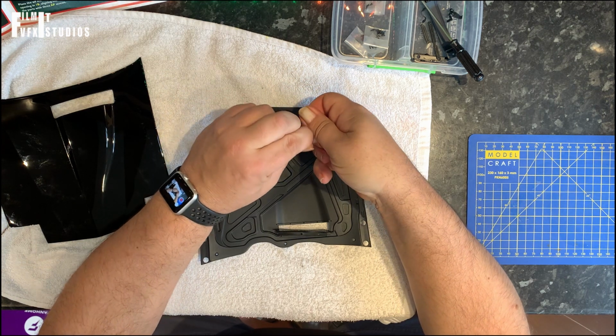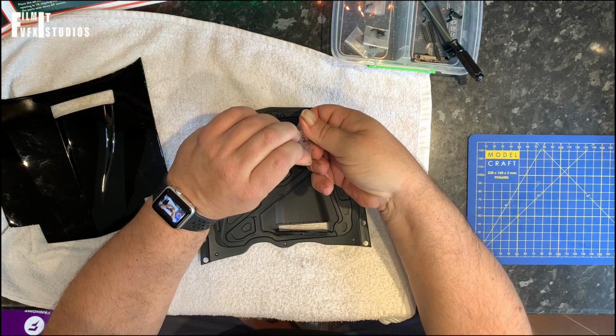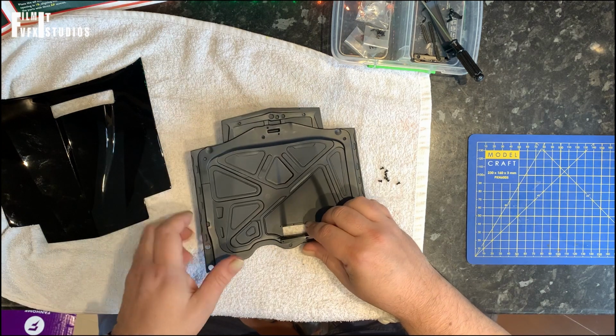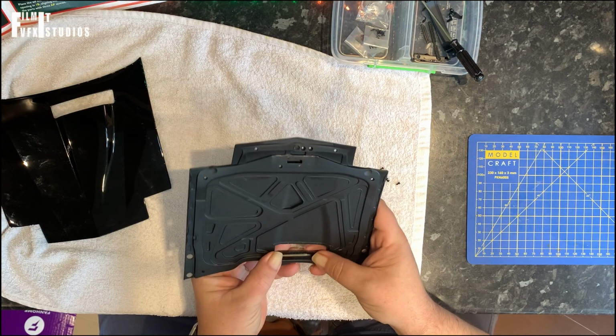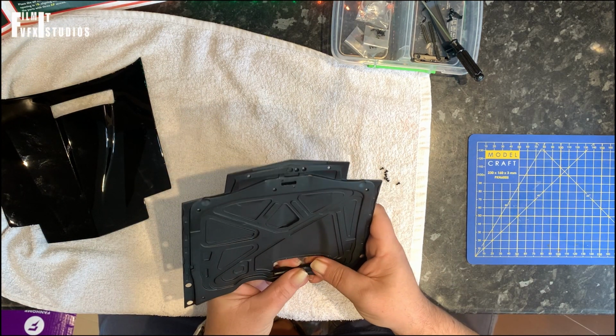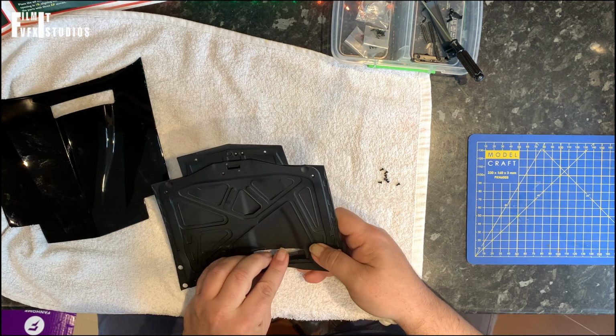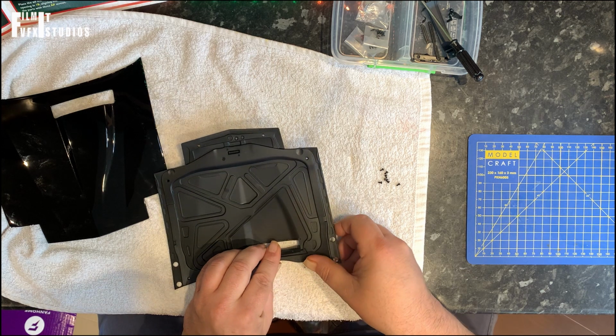I actually didn't think I'd be getting the scanner as well today, because I do know that's part 2. I'm quite happy I've got that actually. Okay, so I've got one hole here.